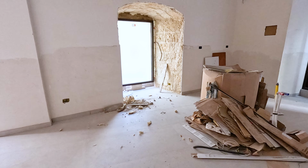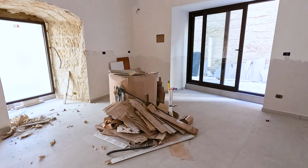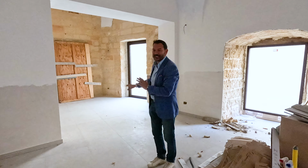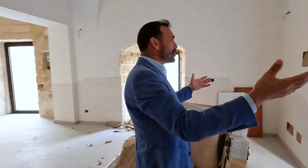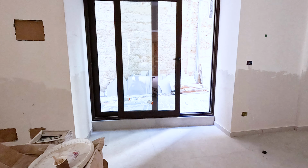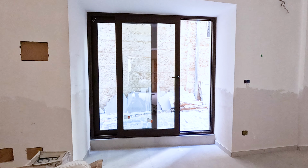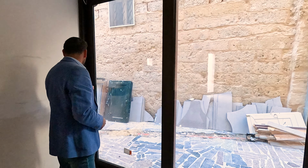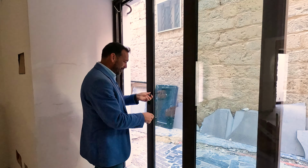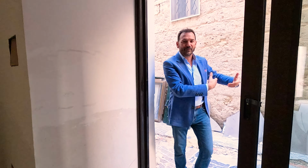It will be a beautiful, huge 2.2 meter island, right here in the center, with a fridge going there and a dining table. You just wait to see. The finish on this property is going to be amazing. And finally, the vision of having a double side door here, sliding, coming out into a beautiful courtyard, which we will see in a minute. You can actually open it this way or this way. Imagine you make yourself a coffee in the morning and then you step out into this wonderful courtyard.